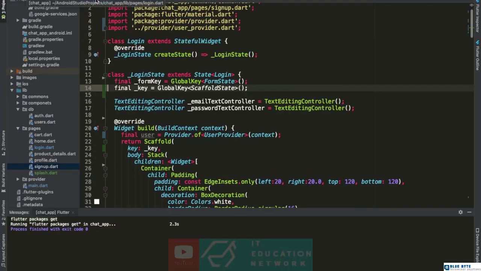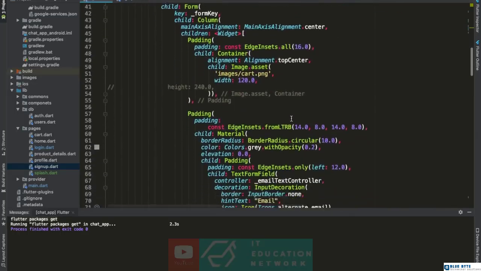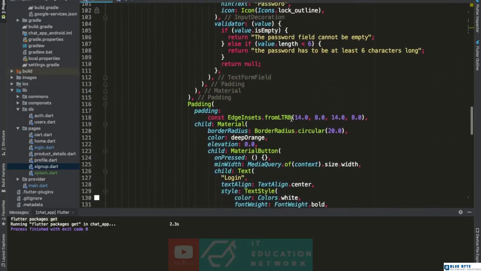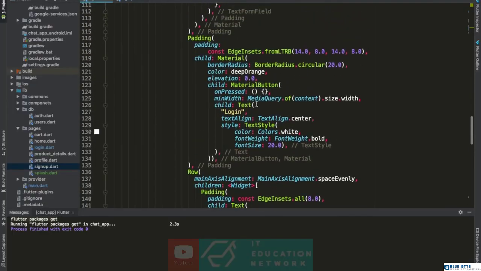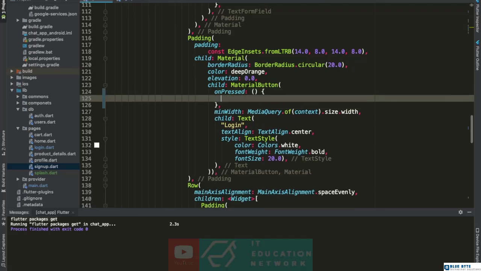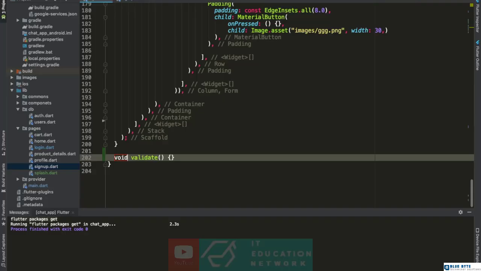Okay, let's start by configuring our login, and we want to work with this exactly on here. We have our method here, validate, which doesn't exist, so we're going to create this method, which we want to be asynchronous, of course.